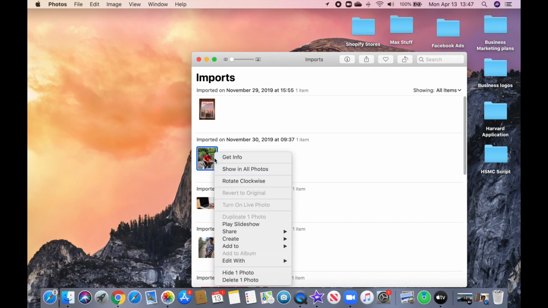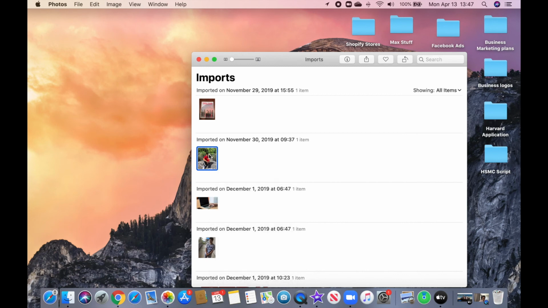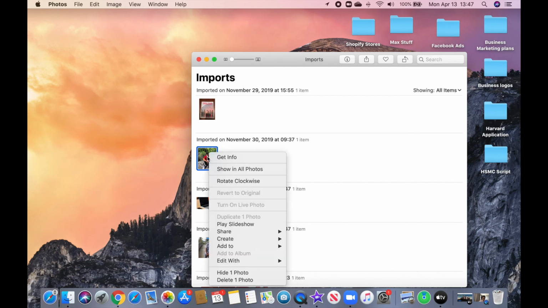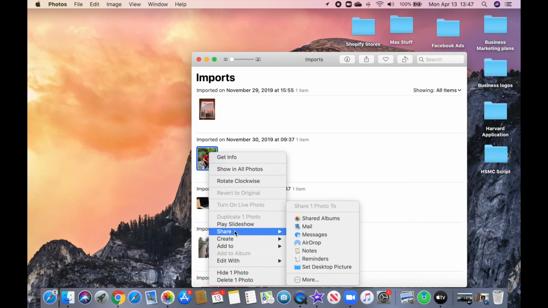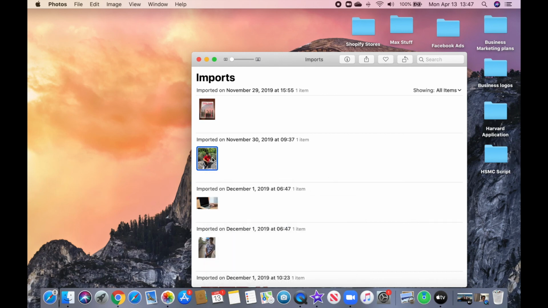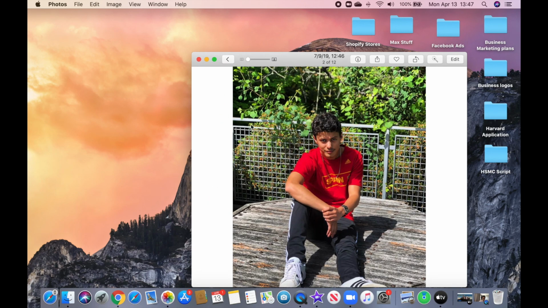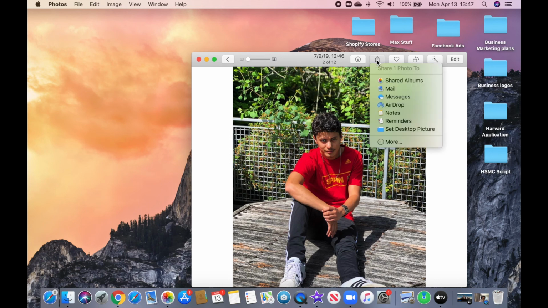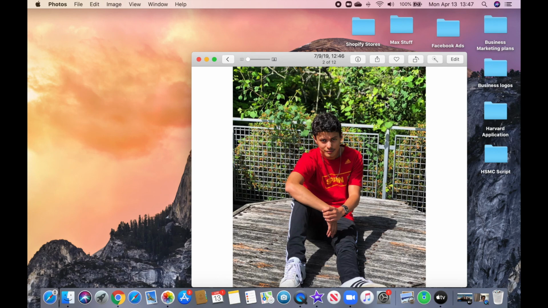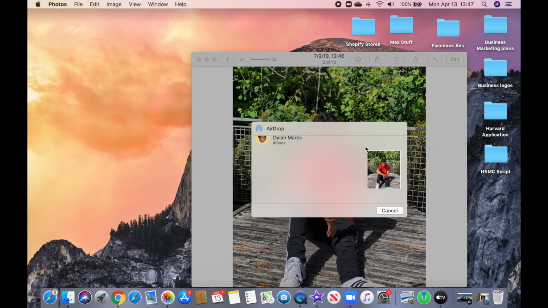So click on the photo. You've got two ways to do this: you can double click, or you can use share. Or double click and it shows a preview, right? For this example, I'm just going to do this and then airdrop it. And it found my iPhone. And there it is. It's sent to my iPhone.